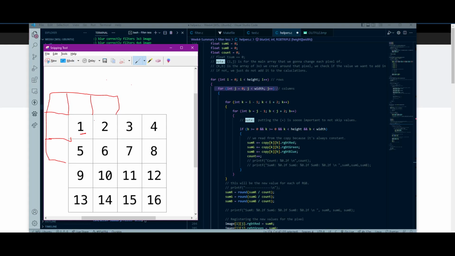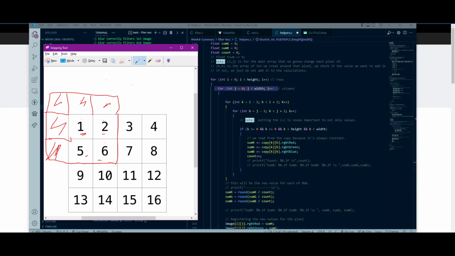Okay, we are creating a 3x3 matrix. This part we do not want to calculate. This part also, this part also, this part also, this part also. So the count value should give us only 4 for this one, this one, this one, this one, and making a summation for each of its values, for the red, and so on for the green, and for the blue.